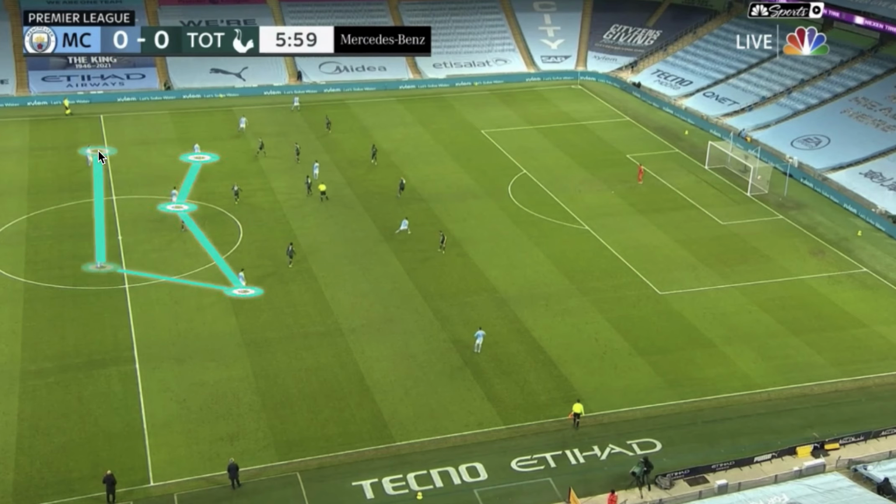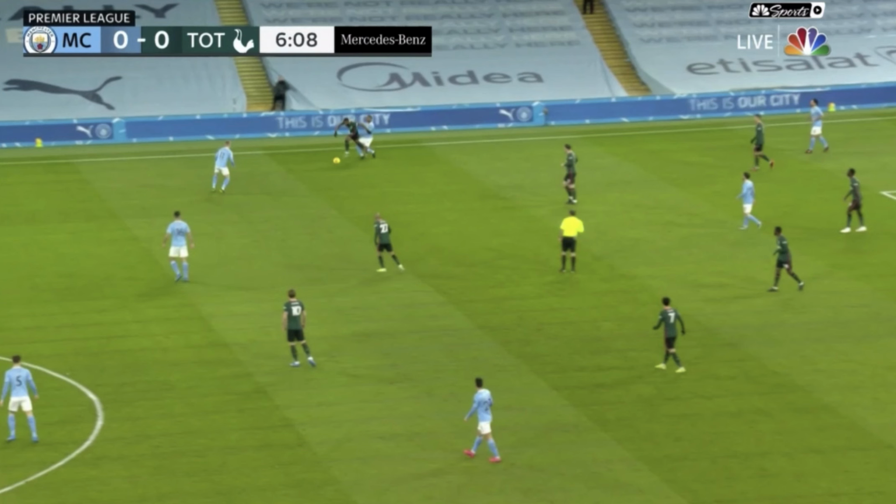So we had the Manchester City W formation in their rest defense shape, and this pretty much put the holding midfielder and the two inverted fullbacks really close to the outlets, the first line outlets of the midfielders of Tottenham, as well as it created numerical advantage in the center back position between the two center backs and Harry Kane, and it allowed players like Son to be marked well in advance before he was even making his run. So that is very important to note as we move forward.